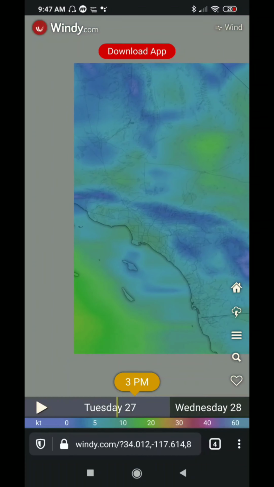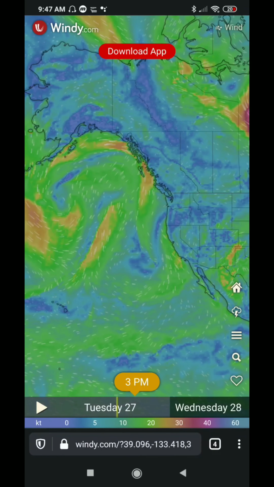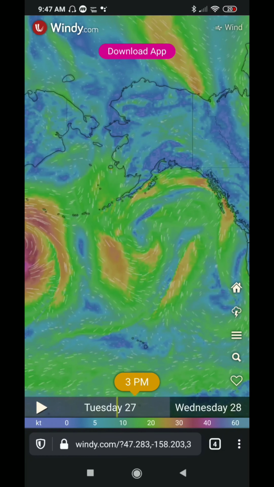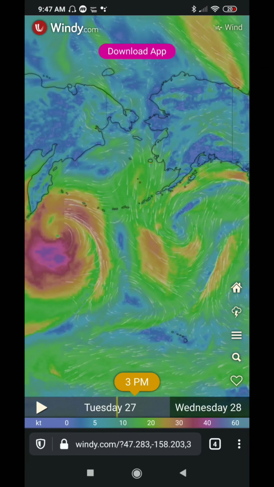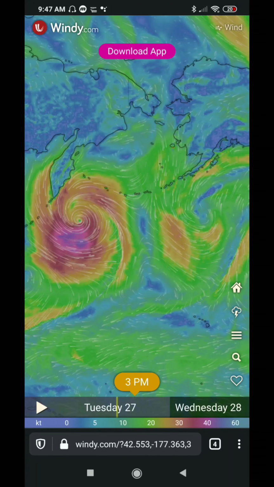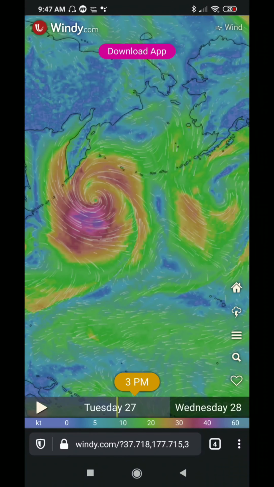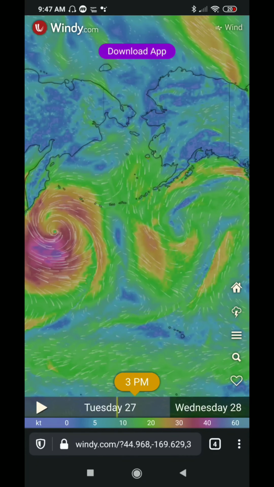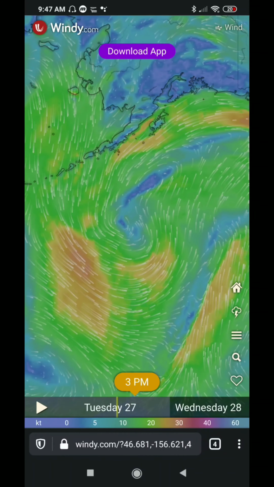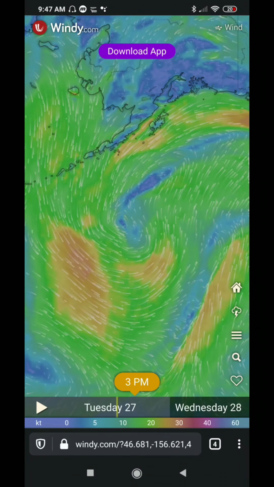And what's cool is we can scroll out, and what we were talking about yesterday is that if we have an undulation in the jet stream, it typically is pulling down some of that weather from the colder polar region. And so we have a huge storm developing offshore right here, very fast wind speed. And then we also have this weaker turn. This is probably where the jet stream is making its undulation right off the Aleutian chain.